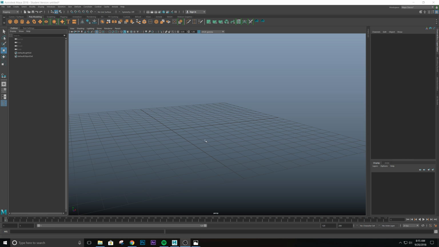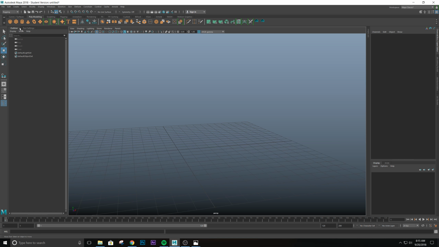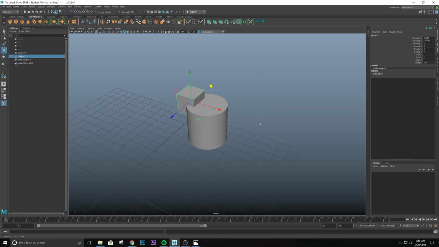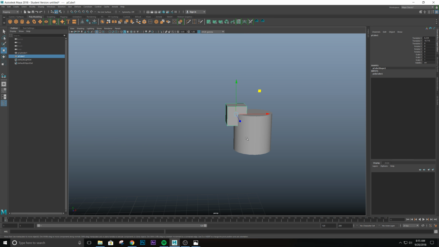Okay, so let's start. Let's say you have created a cylinder, and you have placed it somewhere in the 3D space of Maya. Also you created a cube, and they're put on top of each other and you have combined them. Something that it's better not to do, we know that, right? We don't combine meshes that we just placed next to each other, because that's asking for trouble, asking Maya to crash whenever it wants, right? And we don't want to do that.